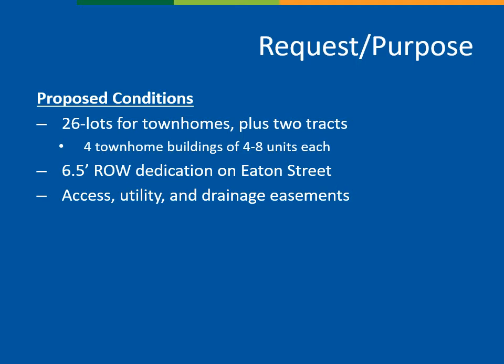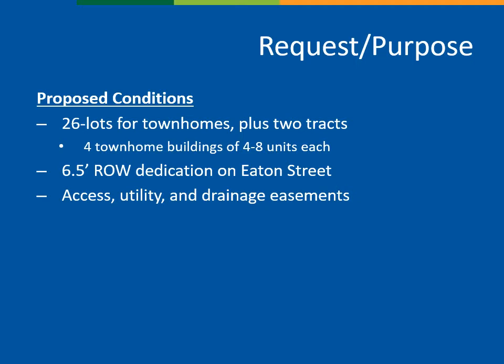The purpose of this request is to create 26 lots for townhomes. There will be 4 buildings on the site with 4 to 8 homes per building. The plat is required in order to sell the townhomes separately, and all townhomes are required to comply with the MUN development standards. Staff has found a site plan for the townhomes on this site to be approvable, and the townhomes are already permitted by the underlying zoning for this property.